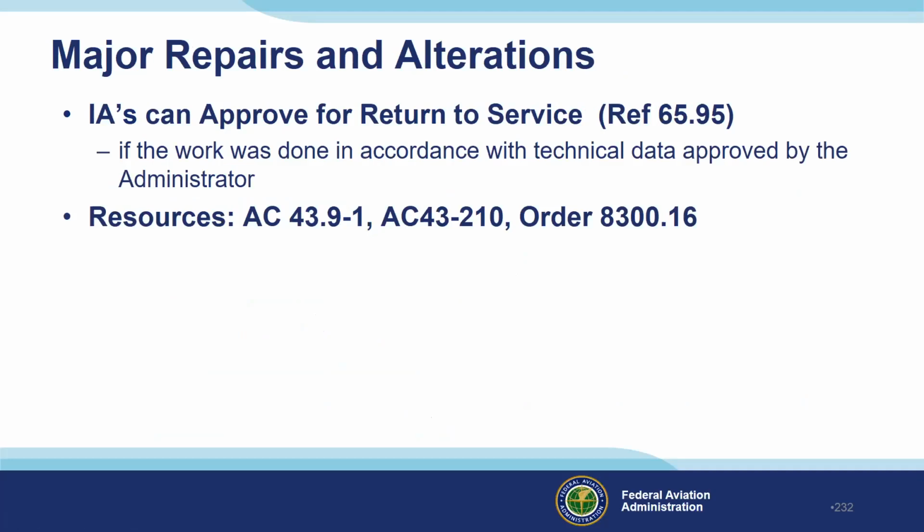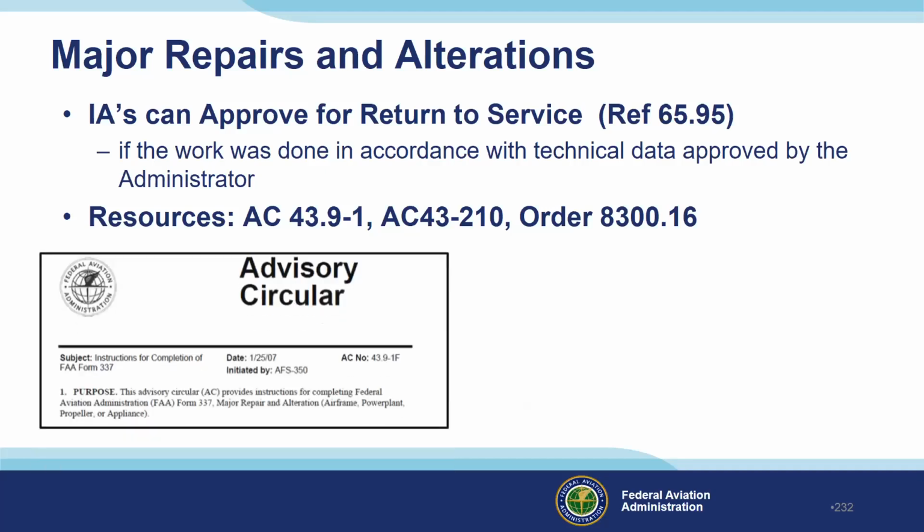Last thing on our list, we have to cover a little bit about major repairs and alterations, since IAs can approve for return to service major repairs and alterations. So very briefly, I'm going to talk about that before we close for the day. Here is the basic process. IAs can approve for return to service if the work is done in accordance with tech data approved, not accepted, but approved by the administrator.